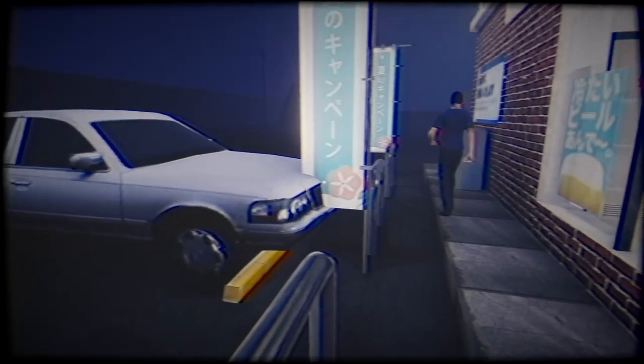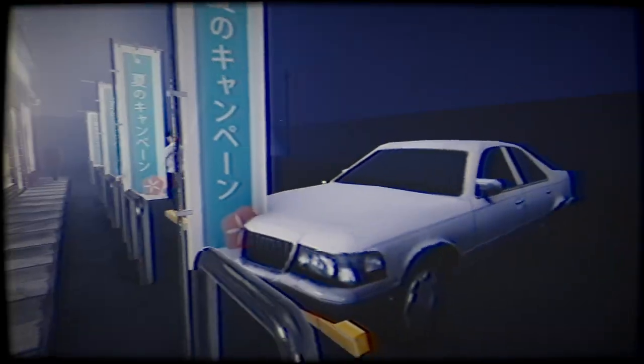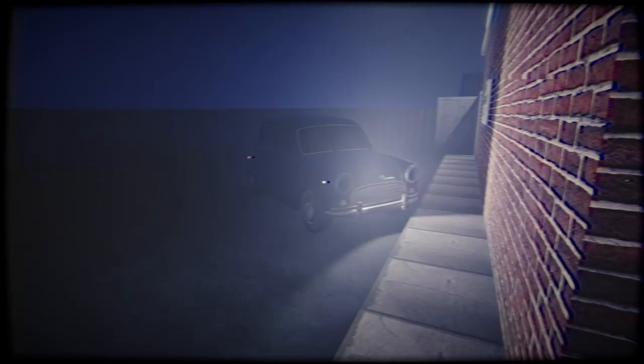I mean, you're not supposed to park in the banner, but okay. 10 out of 10 animation, I must say. Right, you just go on in there and do your shopping. I'm guessing you are the owner of the Mini. Is he actually going to get in the car? I kind of want to watch this guy get into his car and drive off, but then again, that guy's going to be there. Yeah, he just disappeared and that's it. Oh my god.